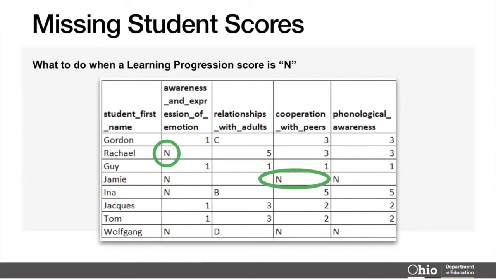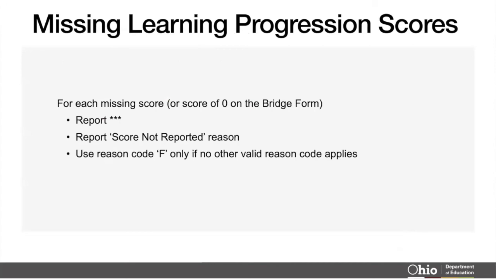If you have any questions about that, you can always reach out to our team, and we're happy to help you think through that. If you have missing scores, your teacher should only put an N or NE if they have tried to observe or interacted with the child and they have some data that verifies that it's an N, it's not yet evident or it's not scorable.